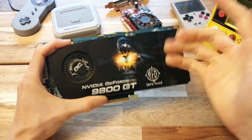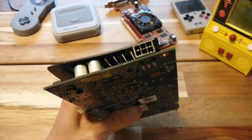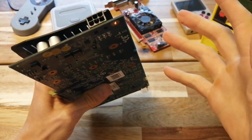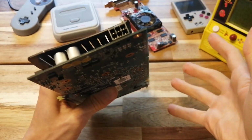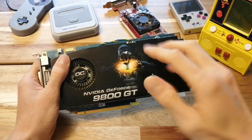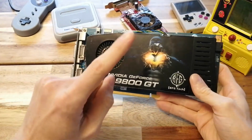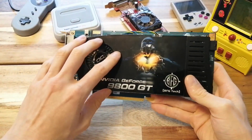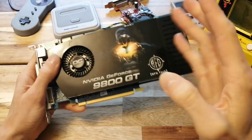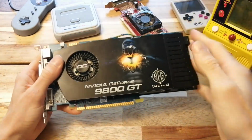But when I got home and installed the card, I realized I didn't have the power connection for it. Yeah, this thing requires a 450 watt power supply with a 6-pin PCIe power cable, and I couldn't afford a new power supply. Oh my god, you guys, I was so disappointed. You have no idea. I almost cried. Yeah, almost. So I begged my mom to borrow some money, and after a few days I upgraded the power supply too, and then finally, I could play Half-Life 2 on my own computer.